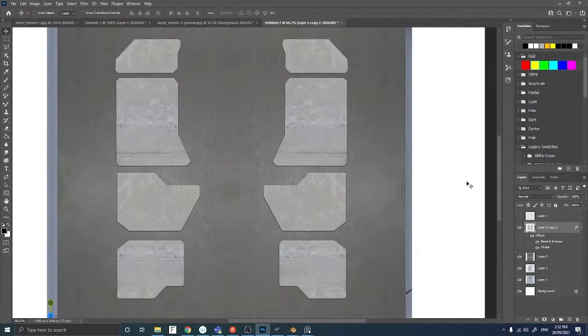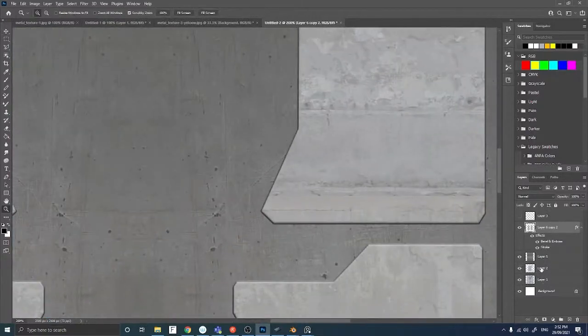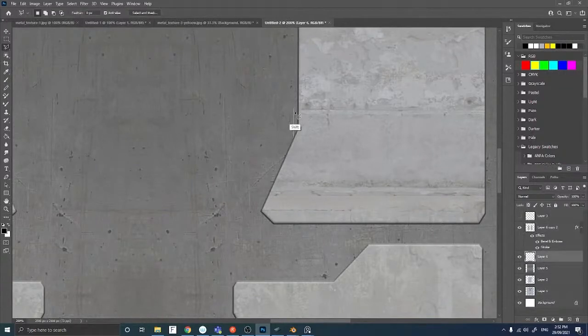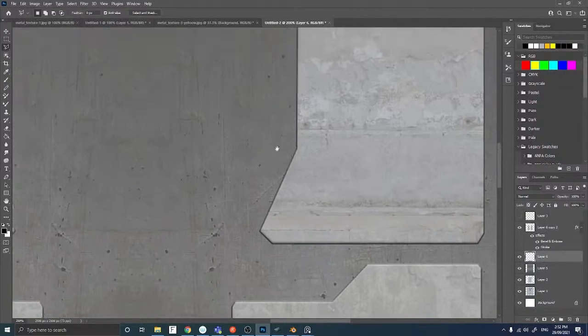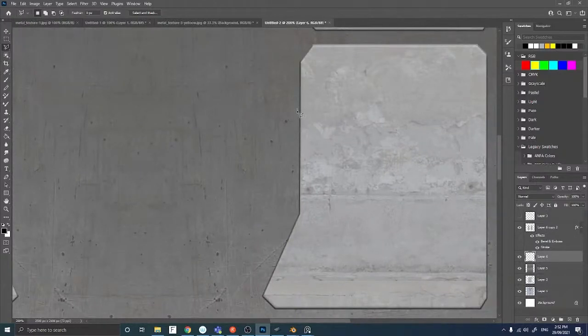And then we can keep drawing and painting. If I just hide that, where is it? Maybe we could add in some little darker sections here.